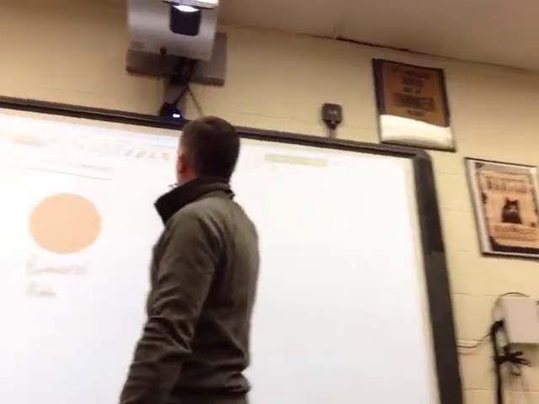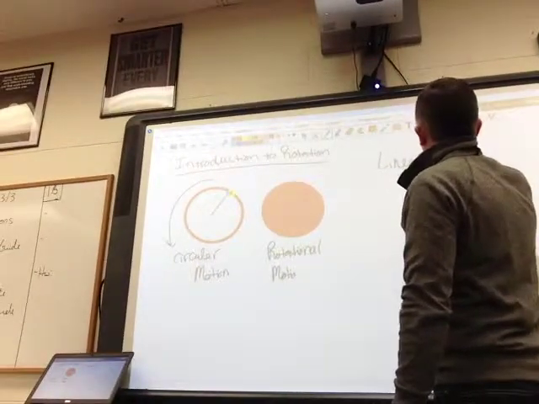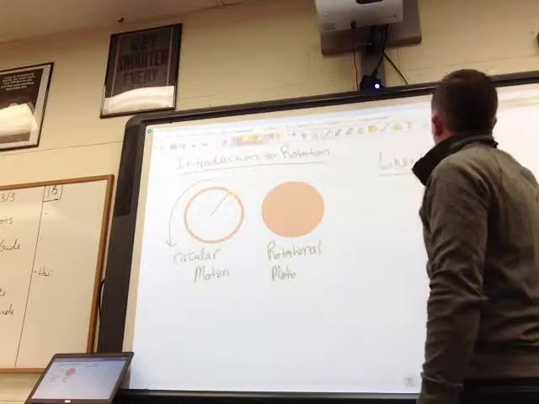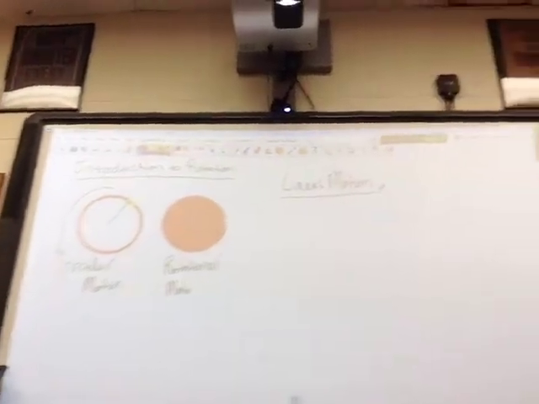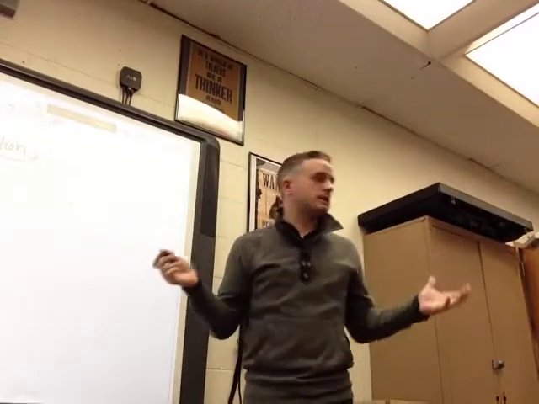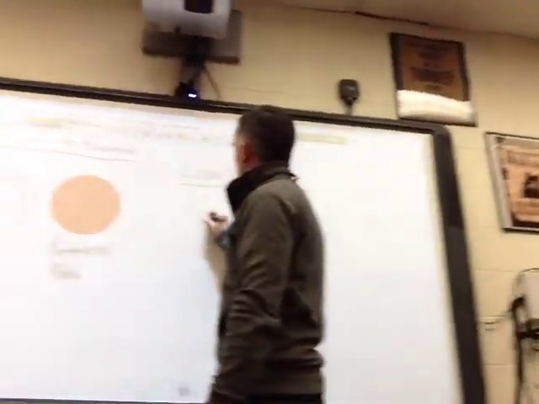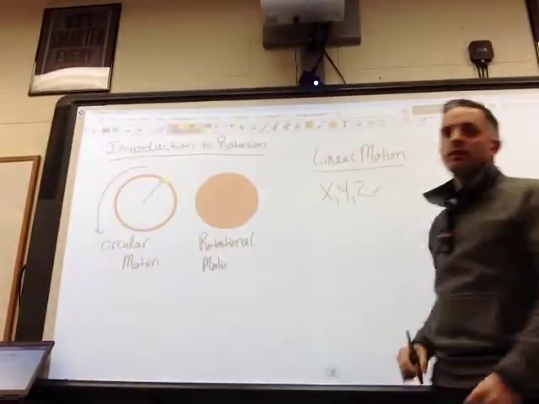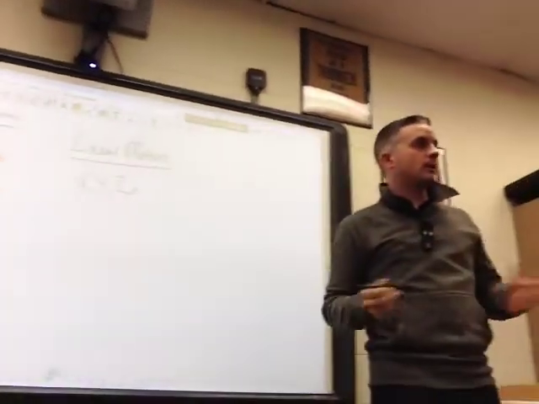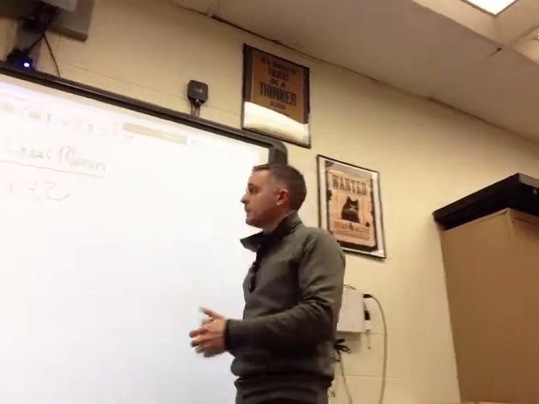We know that in linear motion, we're going to make a little chart here, and try to come up with as many of these things as we can. In linear motion, what variable do we use for distance, or position? We could use x, we could use y, and we've never really done it, but we could also use z. So for position, we use x or y, and if we want to, we could also do z.